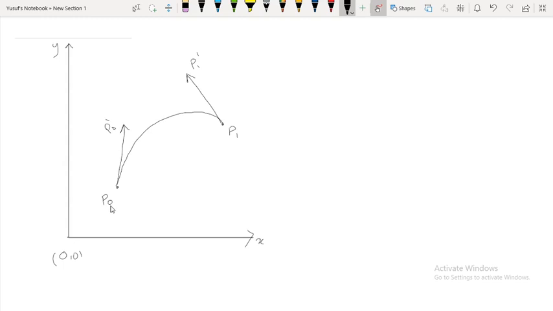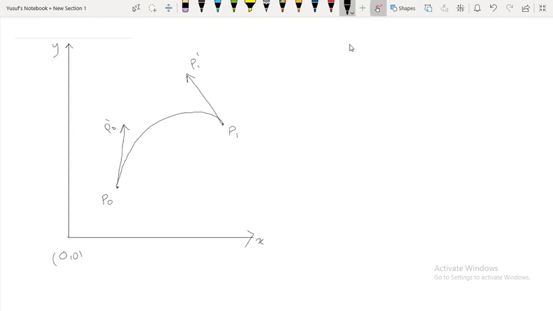So to draw the curve, you should have the information of four things. First is the information of the start point of the curve. Second, the information of the end point of the curve. Third, the information of the tangent on the curve at the start point. And fourth is the information of the tangent on the curve at the end point. By using these four pieces of information, these four boundary conditions, we can construct the Hermite curve.